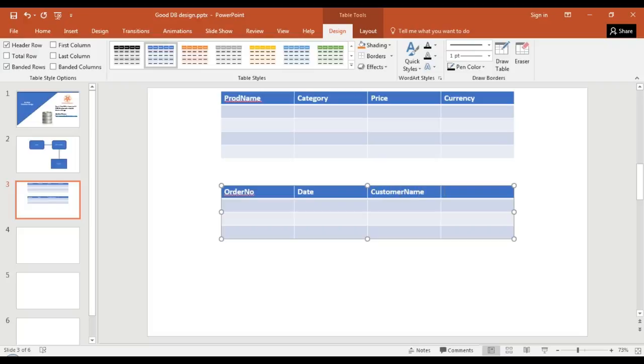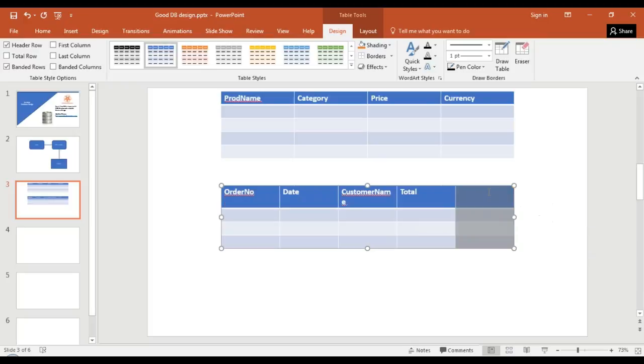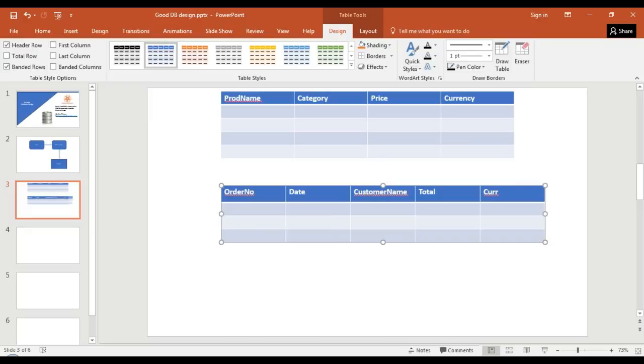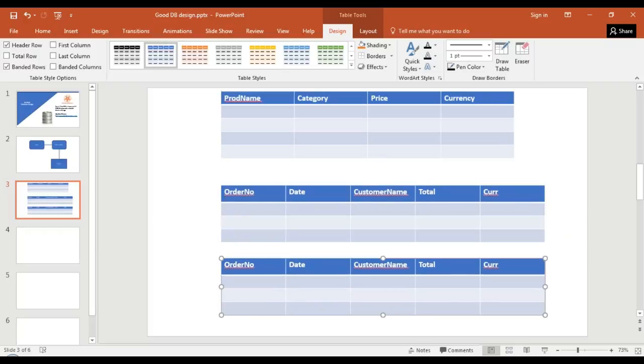And then I'll maybe say what is the total amount of the order, in what currency this was ordered. So that's something which we can also have inside our database table. So let me add another column on the right side and call it total currency in which the order was placed. Now moving next, we will have the items table, and each item table, as you know, would have a relationship with the orders table.